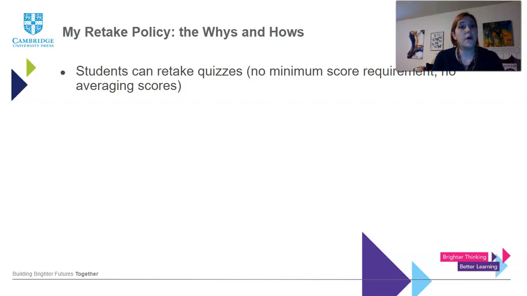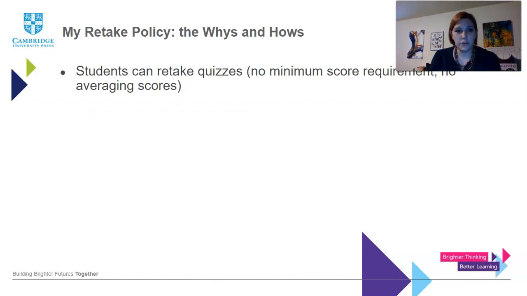It's really that simple. Now, I do tell students, because you always have the kid who asks, well, even if I get a 99, can I retake the quiz? And I tell them, if you really have nothing else going on in your life that you would rather do than meet with me and discuss why you got the 99 and tell me your strategy and then study again and come back and get that 100, maybe. But wouldn't you rather just go watch something on Netflix? Wouldn't you rather hang out with your friends? Don't you have a life to live? Come on. And then they kind of jokingly say, yeah, I understand. So that's kind of how I handle it when kids get a little sassy about it.